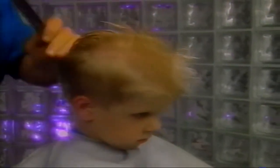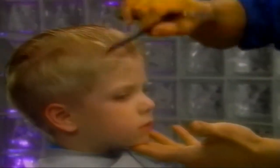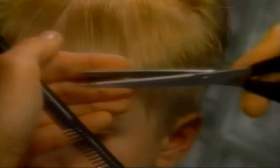Before cutting the top and the bangs, we moisten the hair and comb it back away from the forehead. Both the clipper and professional scissors will work equally well for cutting bangs. But on very light blonde hair like this, where everything shows, the scissors give an extra clean line. We prepare to cut the bangs by combing the hair down over the forehead. Then we take a portion of hair between the fingers and use the professional scissors to cut across the fingers. We repeat this technique until the bangs are cut evenly.